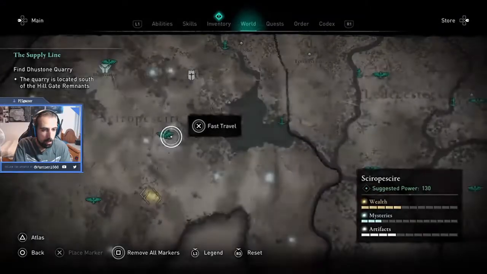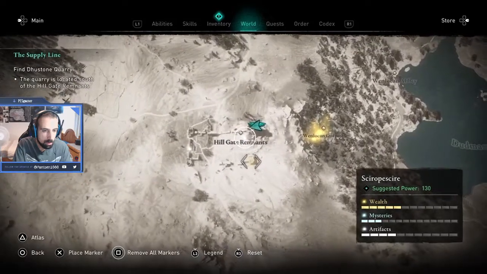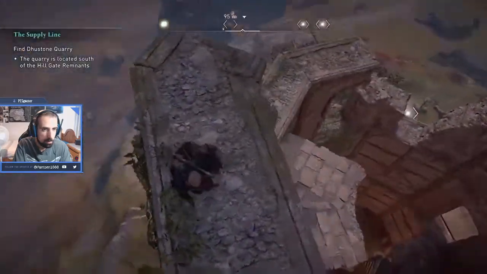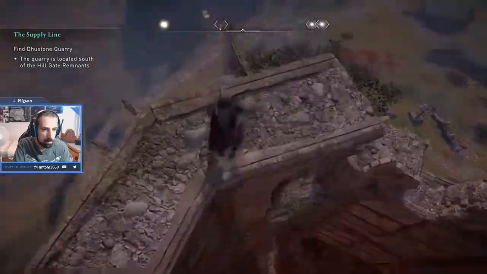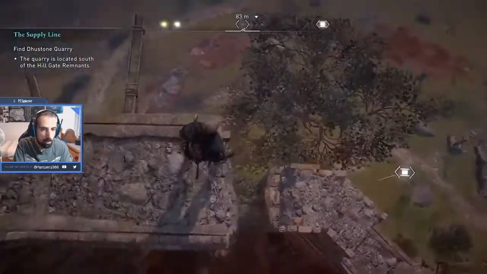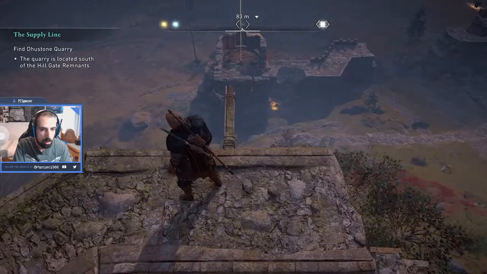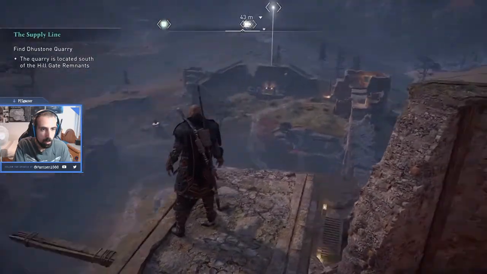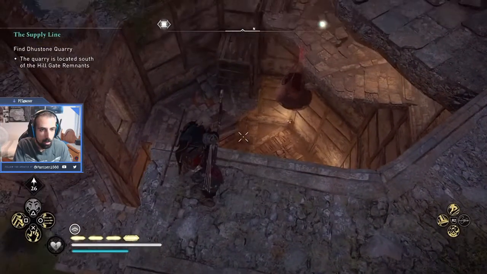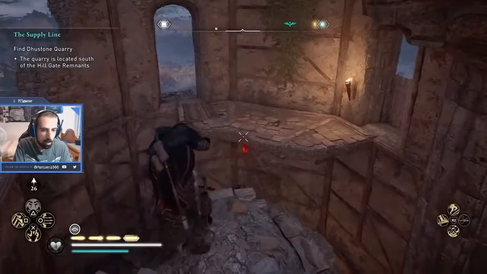Now, here there's a thing there, a thing there, and a thing there. They're like underground. It's over there. Where's the other one? Oh, over there. Okay. Ah, here we go. We can destroy that. Yoink.